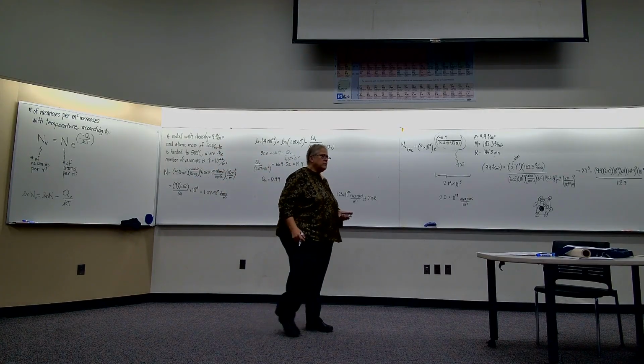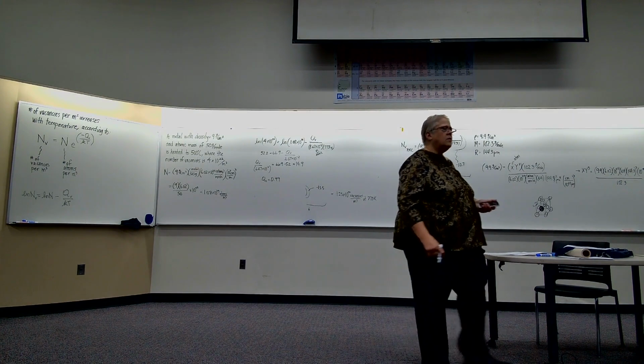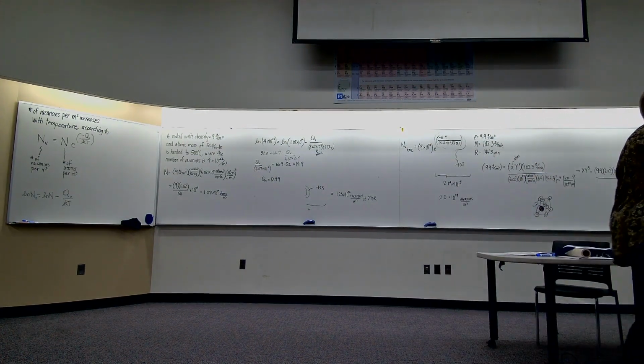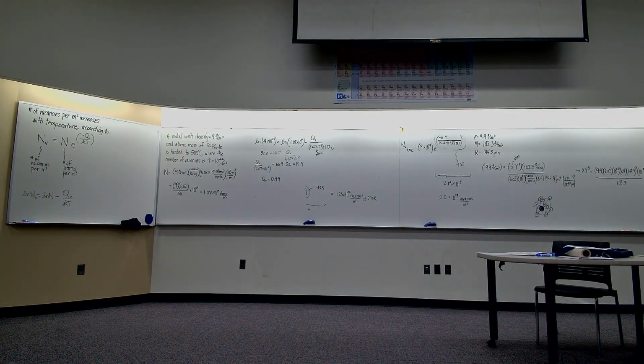Check to see if you get the same answer. The Q value should be right around 1. I've seen them as high as 3, very rarely. Usually between 1 and 1.5. Okay, so that's another version of the kind of question you might see.